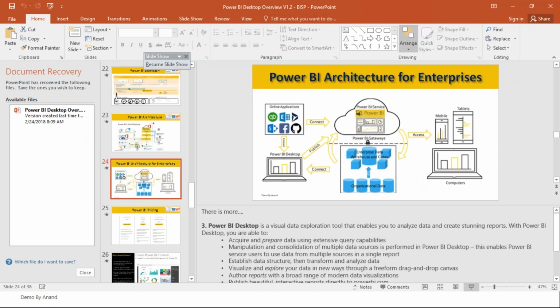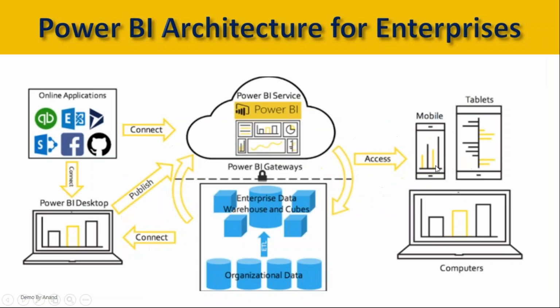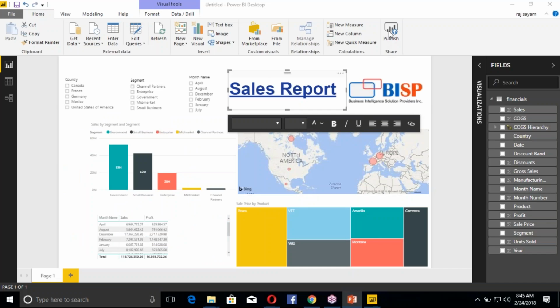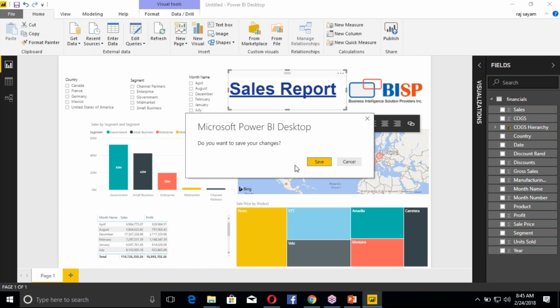Publishing. Come here and publish. Click on the publish button. Once you click on the publish button, if you have never signed in to Power BI, then it will ask you to log in. Because I am already signed in with my account, it will directly go into my account. Whatever the email ID I am showing is a dummy ID which helps me create a publishing account. So how to publish?